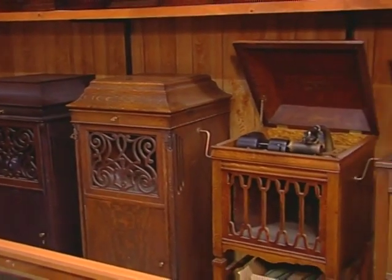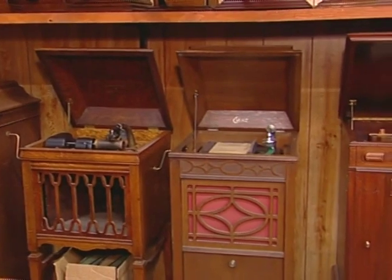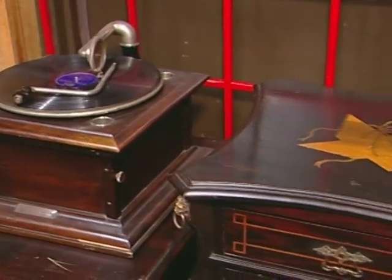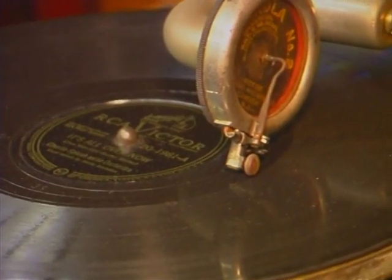As the technology evolved, they went to an inside horn machine, so that it concealed the horn a bit, because people found the horn a little obtrusive in their houses. So they went to machines that fit in more like a piece of furniture. Once the disc record technology was perfected and people started getting these machines in their homes, it evolved into the 78 record, which you see a lot at antique shows. And that's when, in the 20s, the whole era of recording music really started.